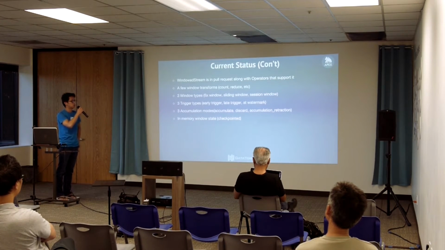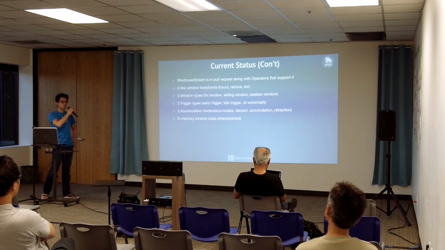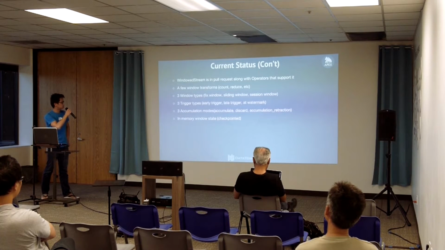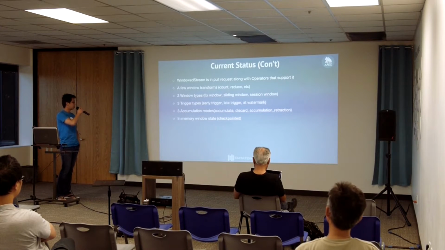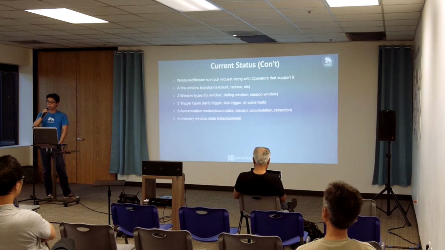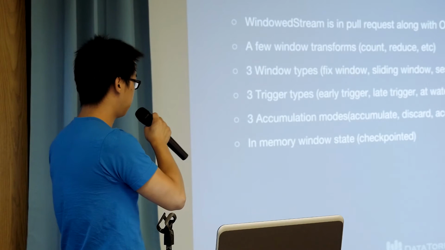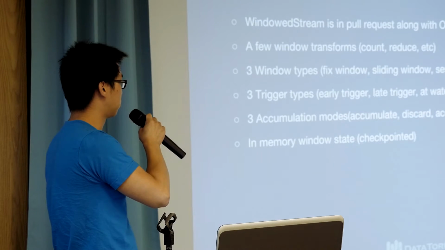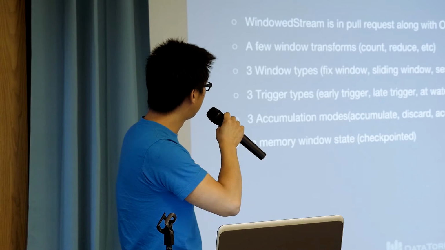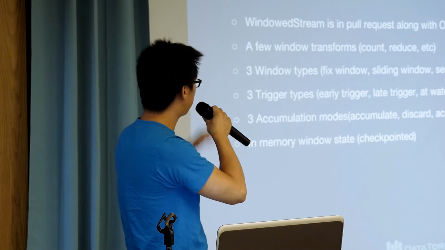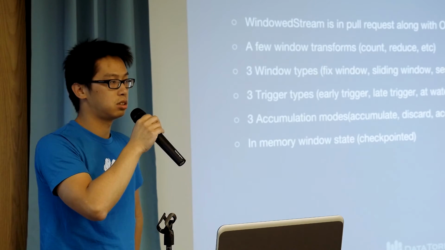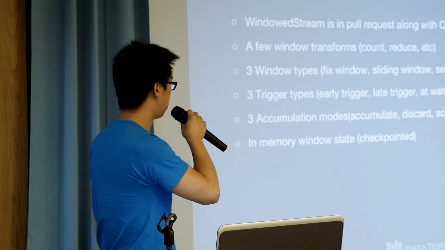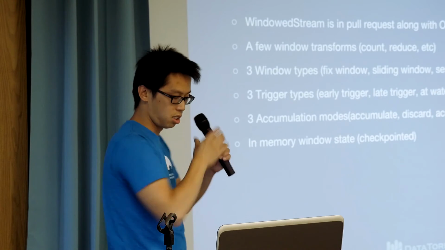Any trigger event you want to do on the watermark. And also we support 3 different accumulation modes: accumulate, discard, and accumulate and retract. They are all mentioned in the Beam programming model, so it fully follows the Beam programming model. But all the windowing support we have done right now keeps everything in memory, so you can only use it for a small amount of data right now.